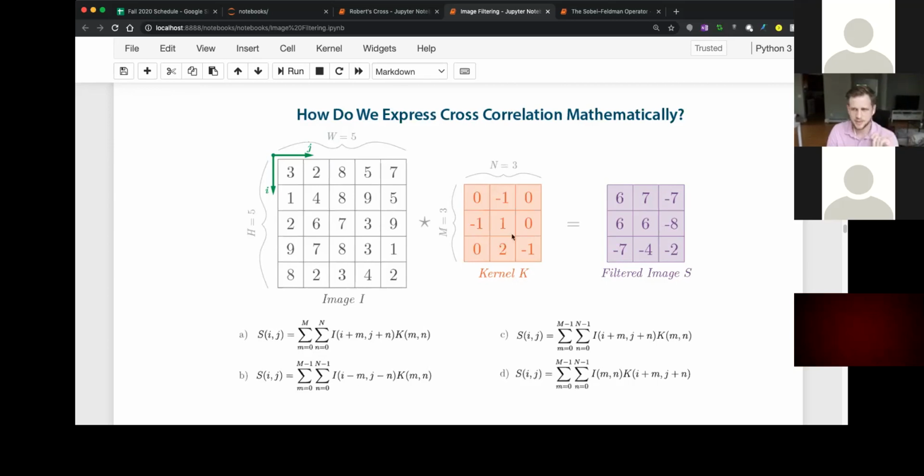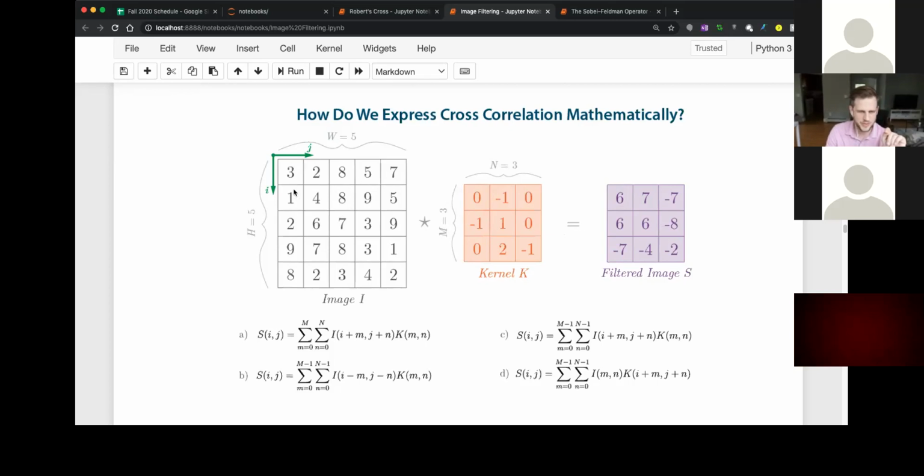Remember that to do cross correlation, the first thing you do is take this kernel and put it on top. You line it up right here in this spot, and you say, okay, what is 0 times 3? That's the first piece of math you do. 0 times 3 is 0. Great. Then you go down and say, what is 1 times -1? That's -1. Great. Then you keep going through all 9 locations. That gives you 9 numbers. You add those 9 numbers together and you should get 6. You should get that one number that results from that one spot.